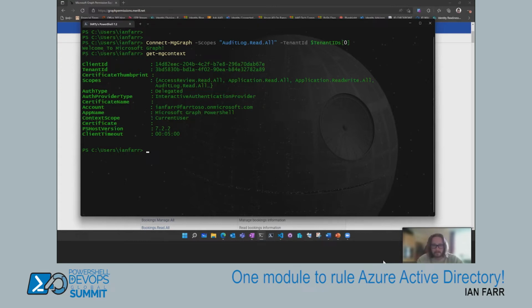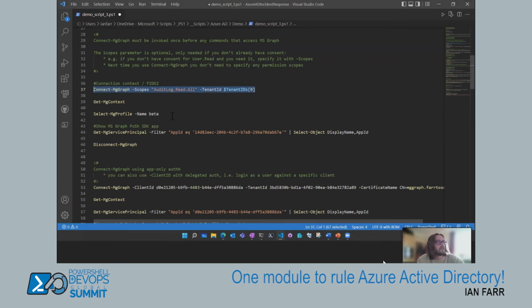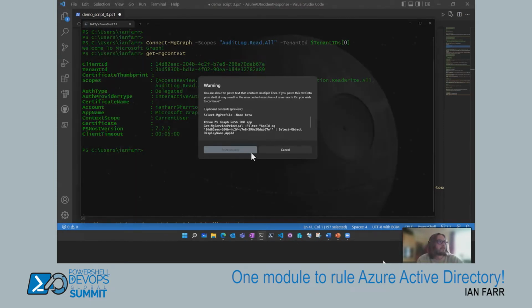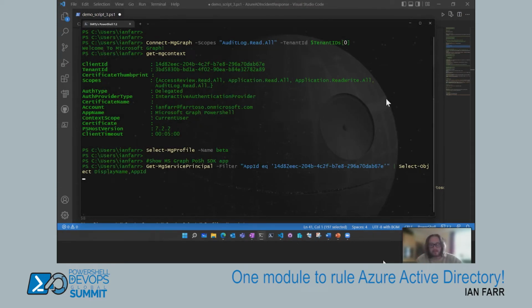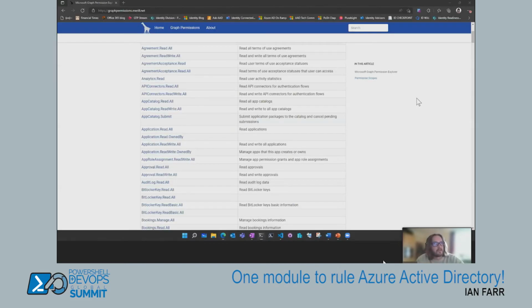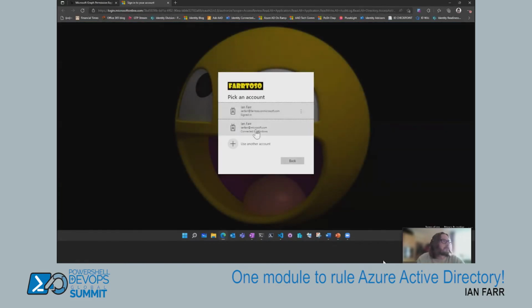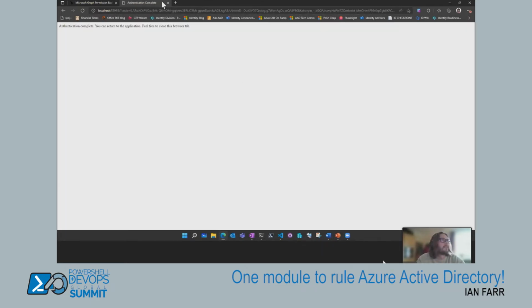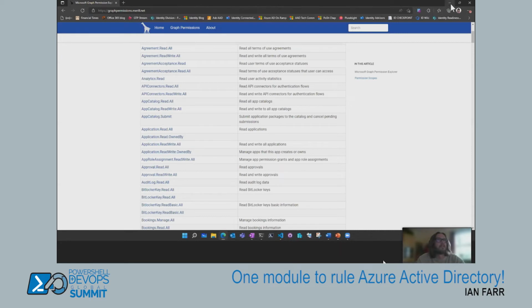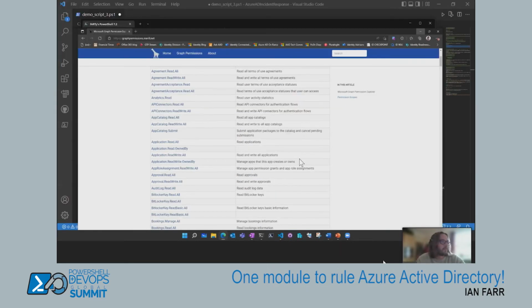And let me go back to this bit here. I can change the profile type. So what I'm going to do is run all these three together to save a bit of time and then tell you about them. So the first one changes the profile. Oh, why is it doing that? I think it's okay. That's typically because I have another account in another PowerShell session.